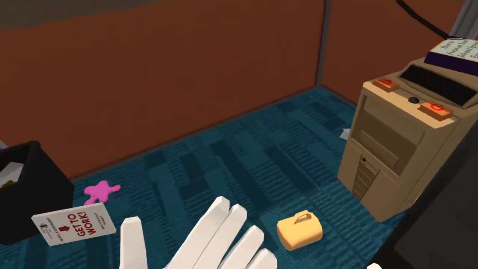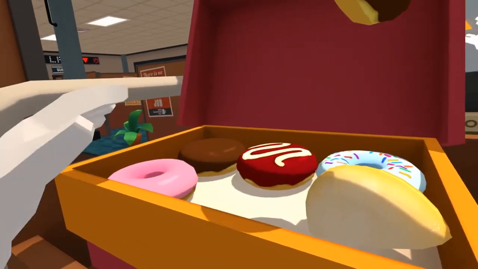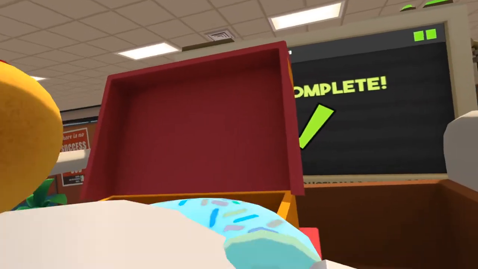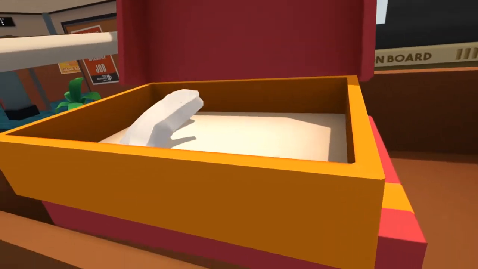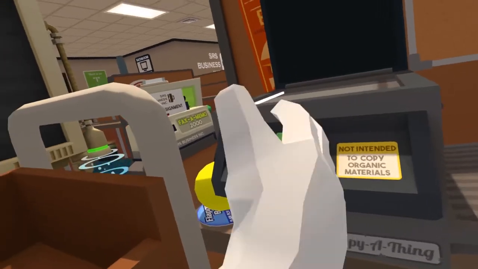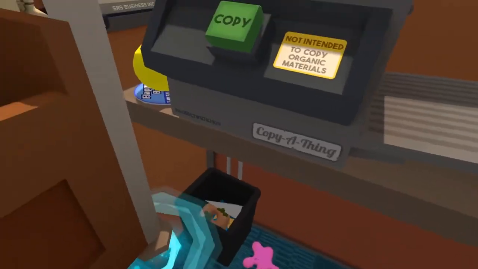Also, workers would ingest a frosted sugar torus for sustenance. Donuts. No, no, all the donuts. I need all the donuts. Okay. Get these out of here. Now you're ready to start your day.